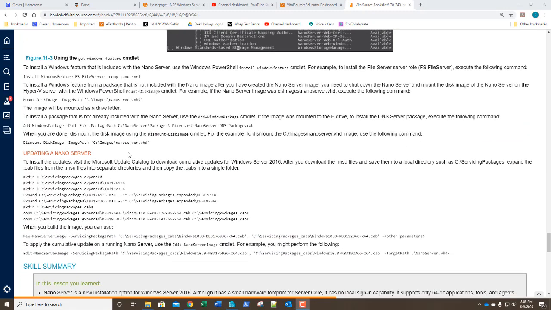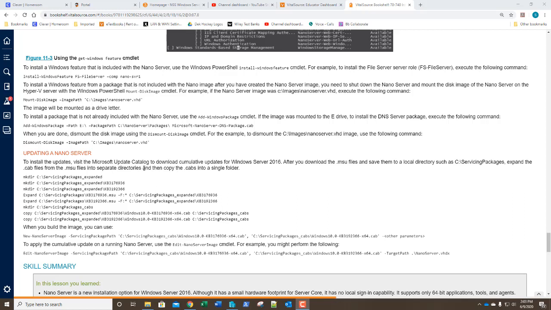We can update it. There are some steps to update it that are pretty complicated. We're not going to do this in our lab, but understand that rather than simply downloading and installing updates, which it just doesn't have the capability of doing, you can visit what's called the Microsoft Update Catalog and download cumulative updates. Once you've downloaded those .msu files, you can expand those cab files from the MSUs.